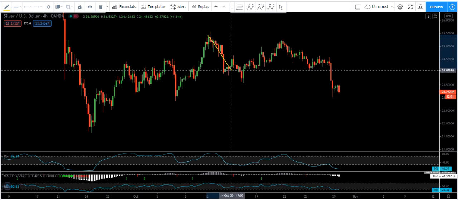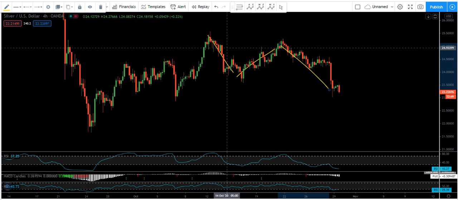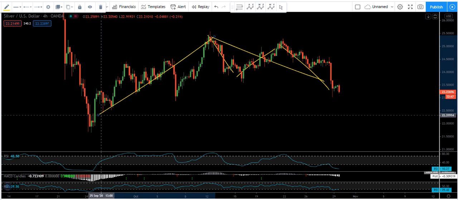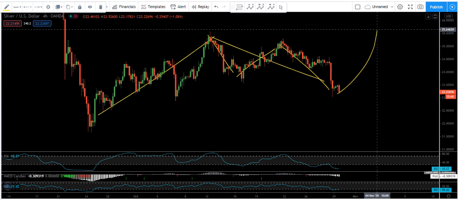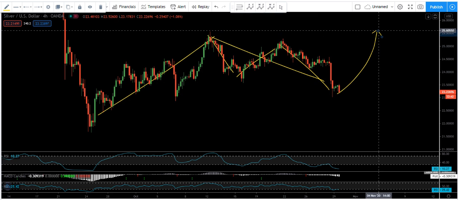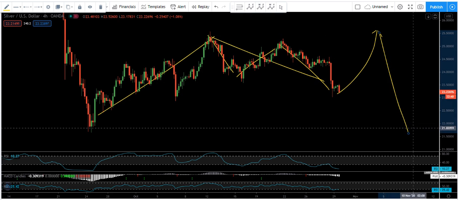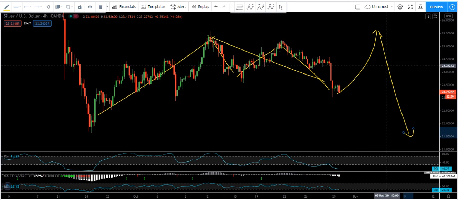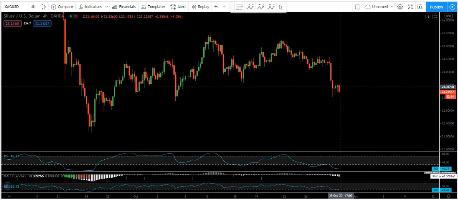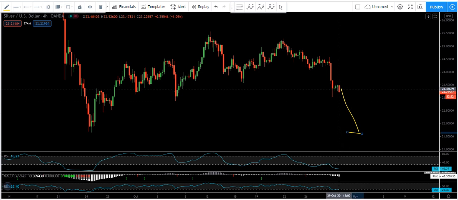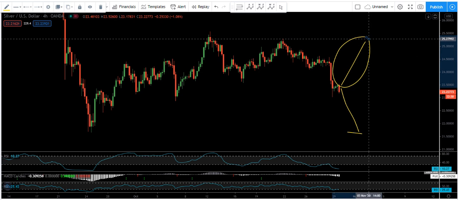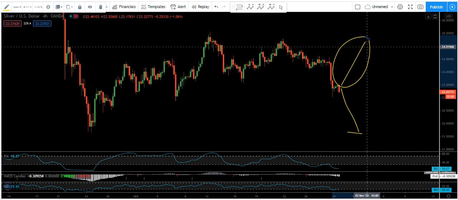Now the one we are more interested in is this. How about if we get this 1 2 3 as a correction relative to this? What we are more interested in is, if we get an up move, then the price drops from there. This is the option we are more interested in, but there is also a possibility the price from here comes to this level without getting this move. That's why we are more interested in this one in terms of the risk and reward and how we can trade it.